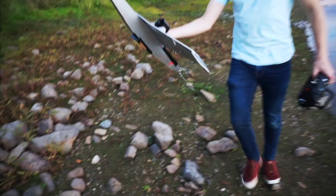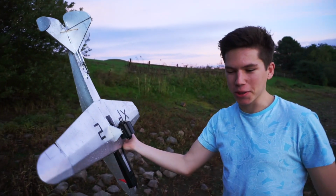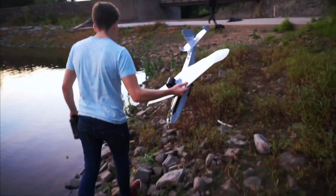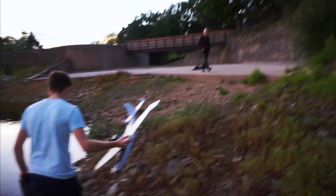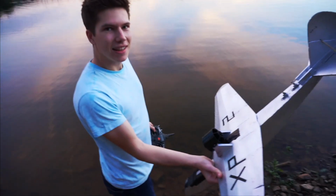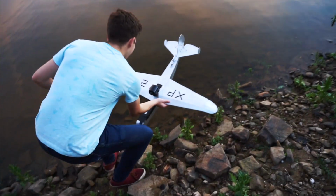Not quite. Might have to go back to the drawing board. Should we try one more time? Shouldn't have bought the screw ski, so. The engine's still going. Gonna try again.